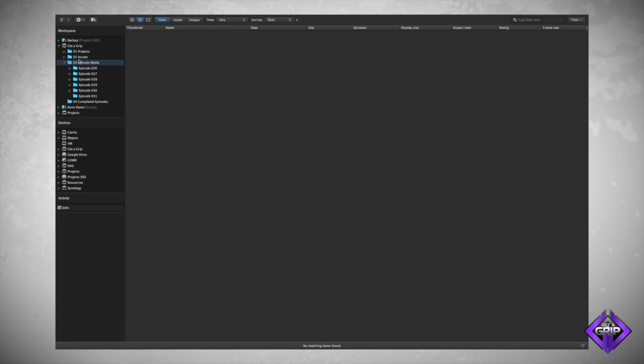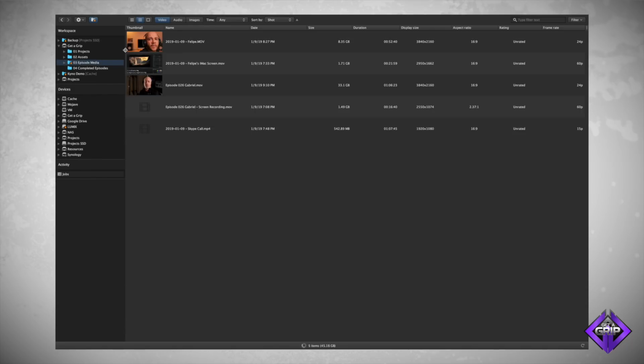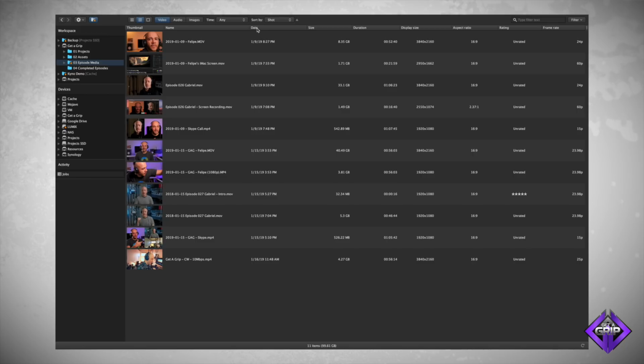More episodes. Yeah. So what we need to know is at the moment, my QNAP and your Synology for the Get a Grip folder are identical, including the hidden files. Which means that if a hidden file gets created here or there, it syncs to the other NAS. For example, if I come to Get a Grip and to one of the episode medias, drill down, and add any information here, that's going to be written as a hidden file on the folder structure, and it's going to get to your computer, and once you open Kyno, you're going to see exactly the same information there.